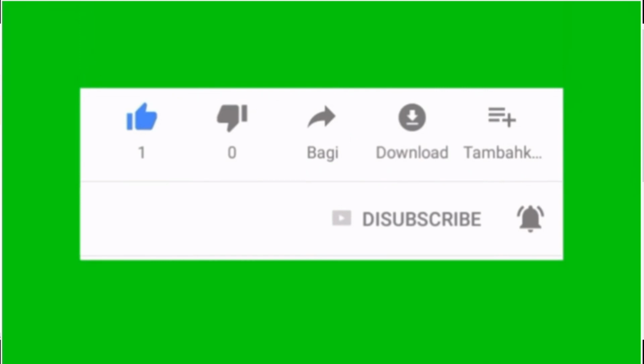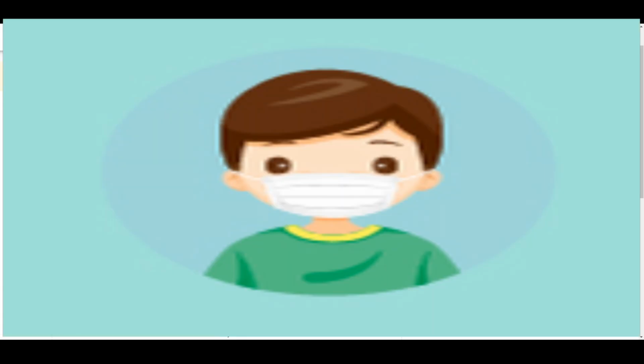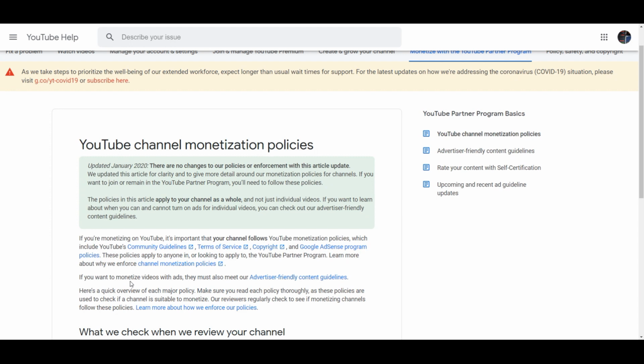Thank you so much and stay safe out there. Coronavirus is not getting better in the US, it's getting worse. So don't forget to wear masks and wash your hands often. If you don't have really important things to do outside, just stay home, and you can still move around your house, the front yard, the backyard. You don't have to be inside the house, so you can always go outside. Just be careful, guys.